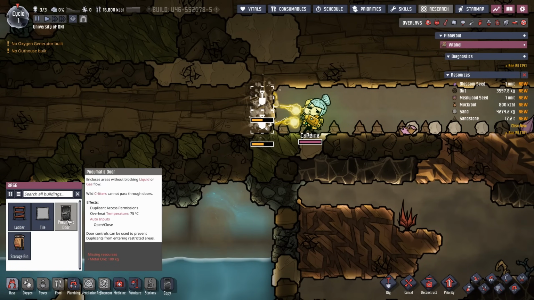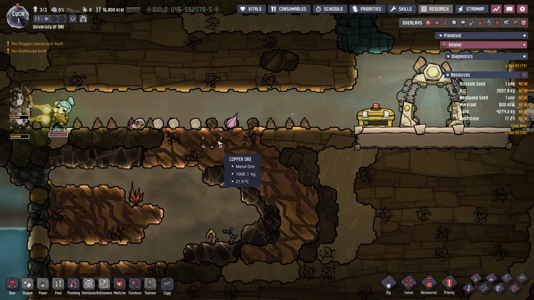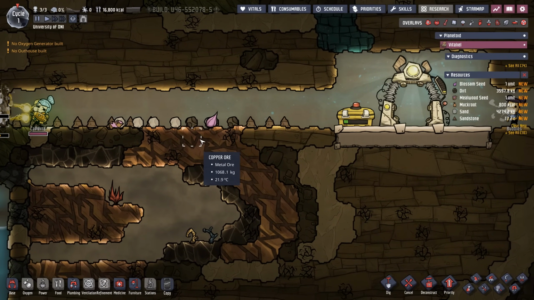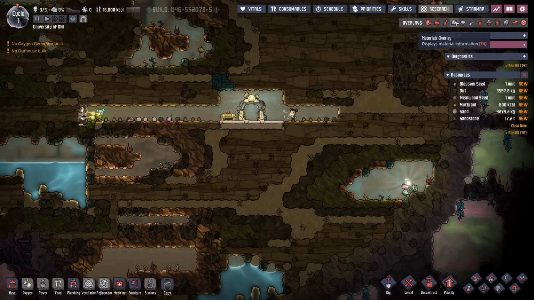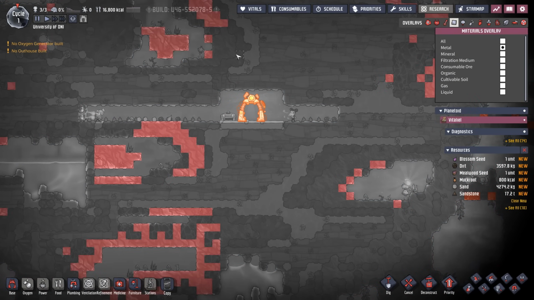These pneumatic doors, though, say they're missing a resource, metal ores. Well, if I wanted to build one of these doors, which we will in a little while, I'm like, okay, where are the metal ores? We can quickly see some because it's sort of shiny. The copper ore here in its tooltip says it is a metal ore. We can also highlight this fact by going back to our friend Materials Overlay by clicking this icon or hitting the F4 key and then selecting metal. And now all that's highlighting are the tiles that have metal in them.